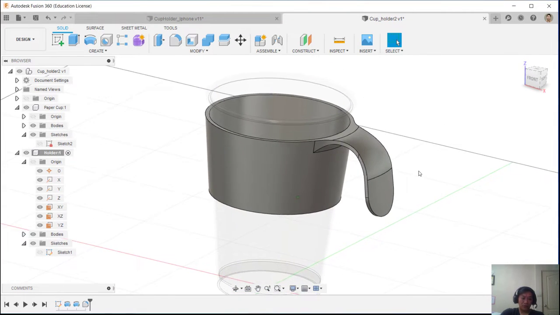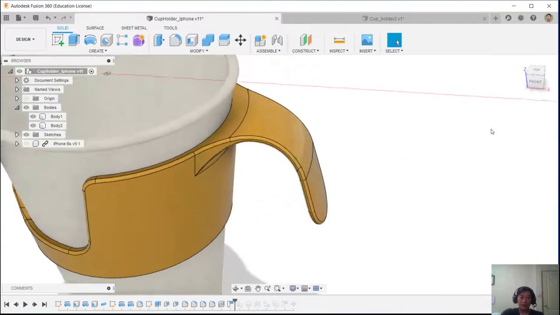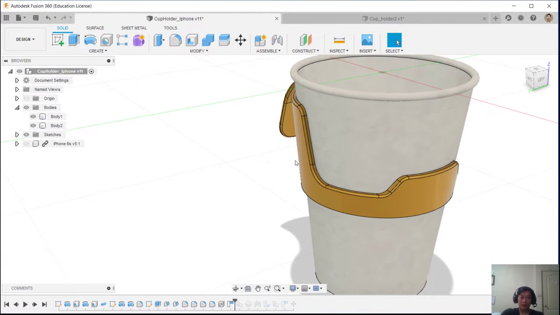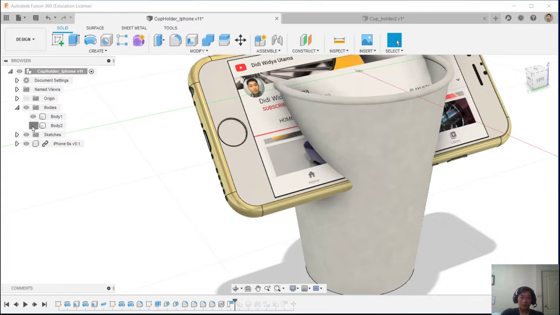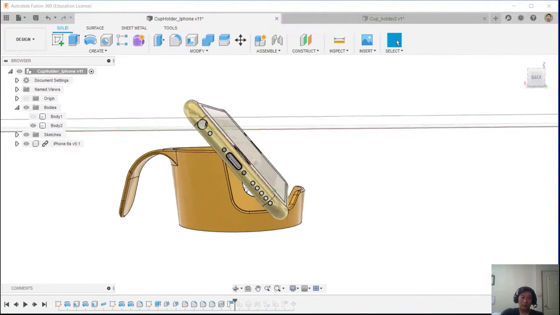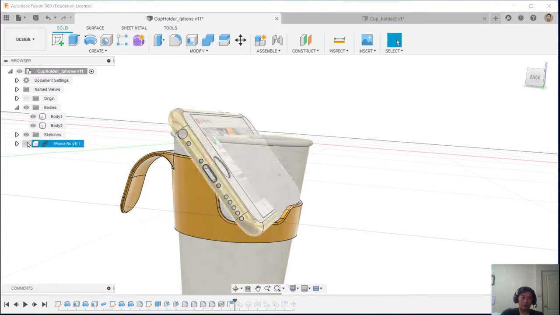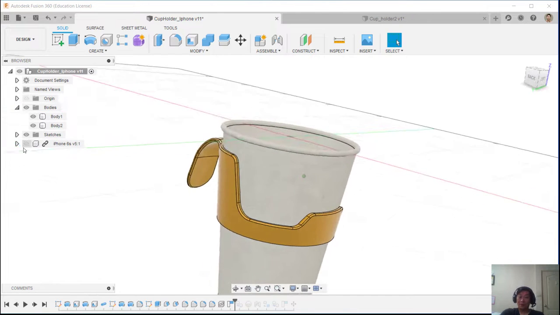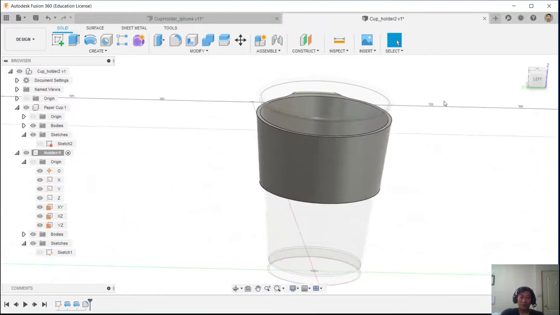Okay, so right now, as you can see in my previous design, there is a feature over here which holds the phone. Sorry, okay, holds the phone. So I want to cut this and then put my phone over there. Sorry, this one is an iPhone 6 because I use an iPhone 6. It's kind of old, but still works.